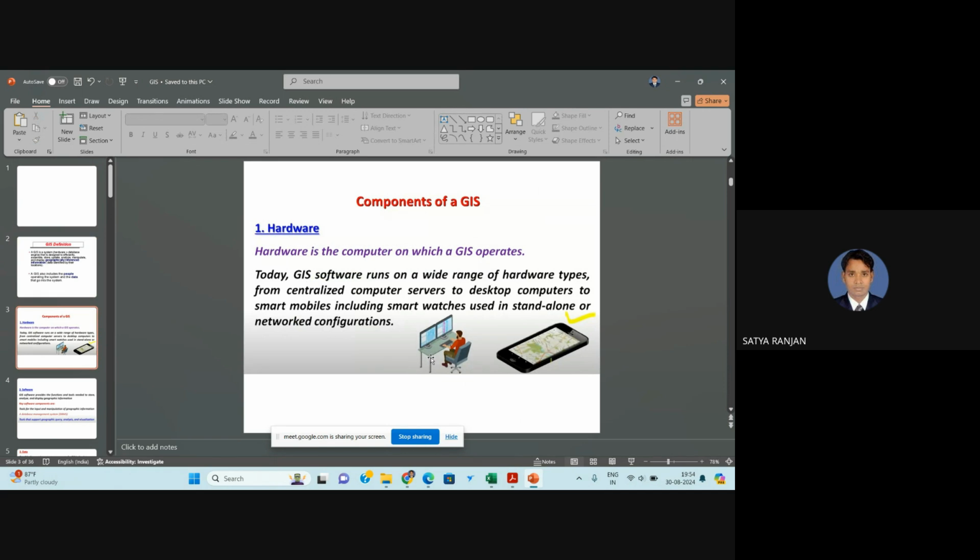There are various components in GIS, like hardware, software, people, and data. So in the hardware part, that is the computer on which a GIS is operated. Today, GIS software runs on a wide range of hardware like centralized computers, laptops, also in mobile systems, smart mobiles, and standalone.